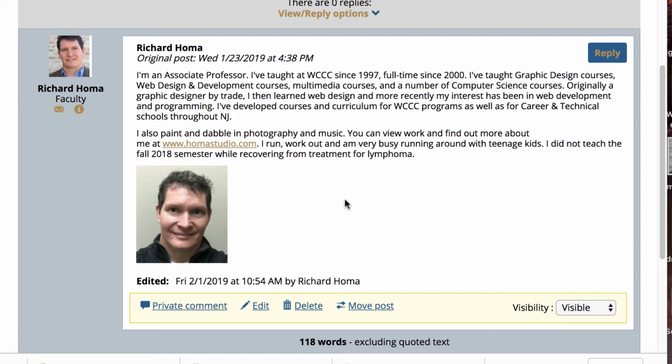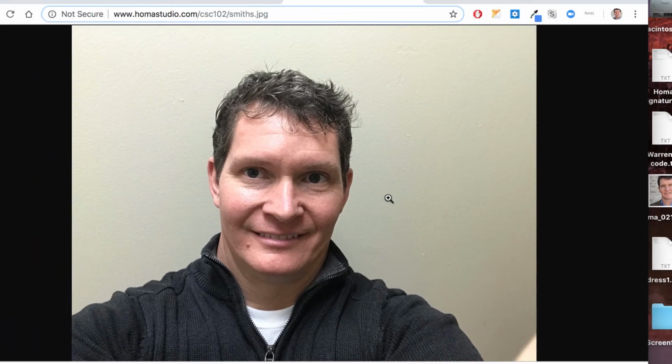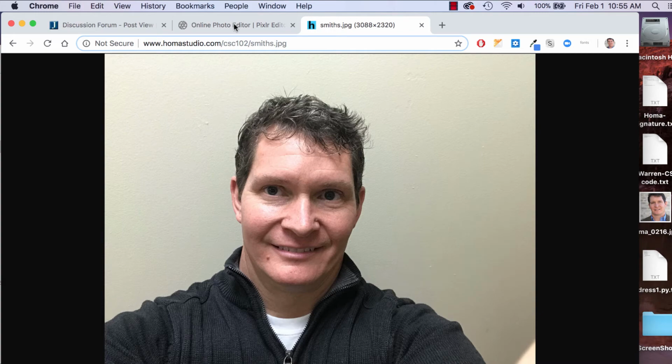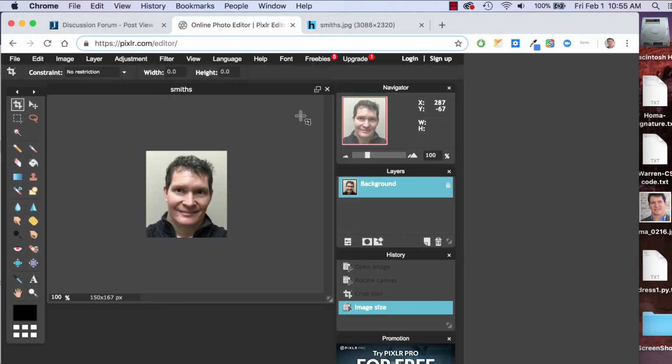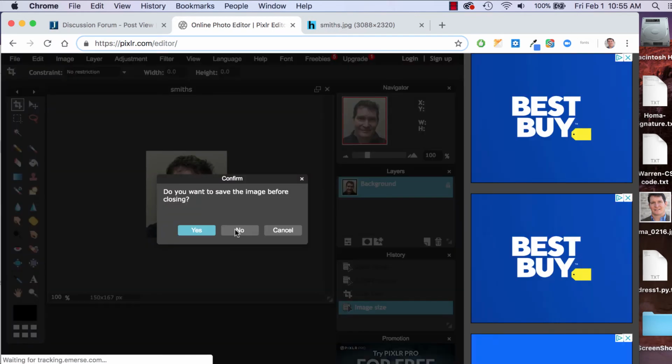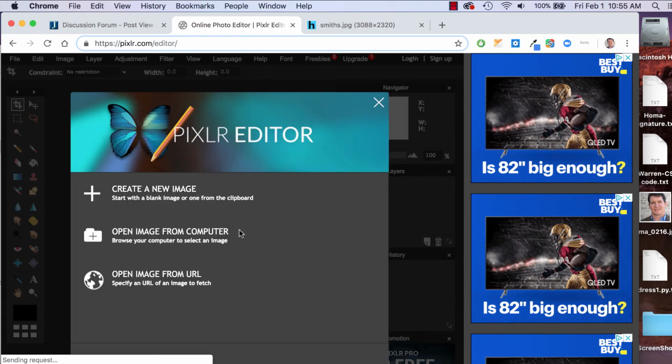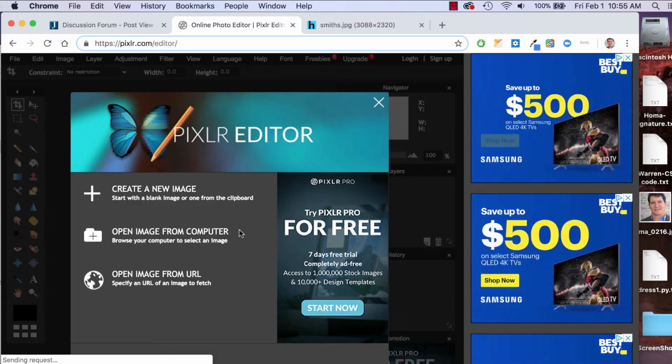So that's all that you really have to do, just a little quick overview of going into Pixlr to do that. And it involves, again, copying your URL, right-clicking, saying copy image address, going to Pixlr. Now, just one thing I'll just mention real quick, you could close this up, and you don't have to save it, because you don't need it anymore. You already saved your JPEG, so I don't need to save it anywhere else. You already have that other JPEG.